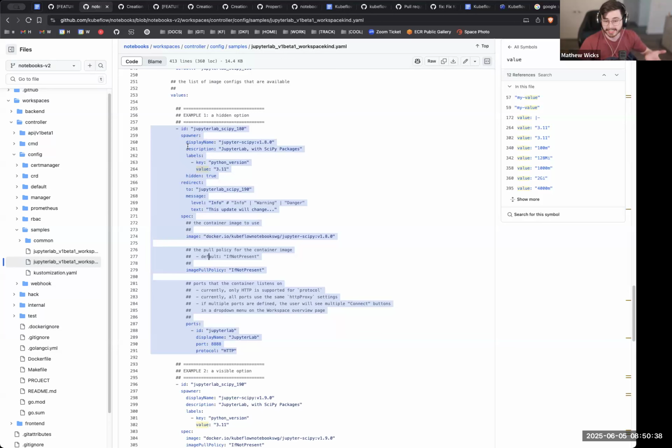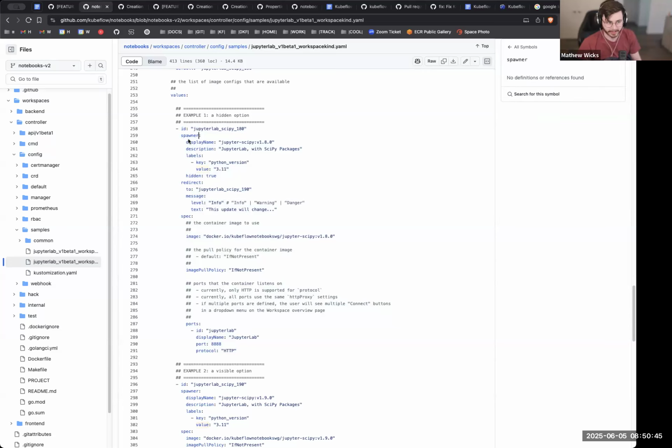JSON schema validation will tell you about the most basic fields: ID is required, spawner display name is required, description is required, label must be an element of lists. This validation can be done in real time on the front end. And then we can even have a validate button for a specific one, which sends it to the webhook and says, if I added this option to this workspace kind, would you have accepted it in its current form?